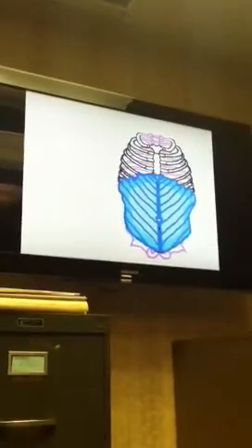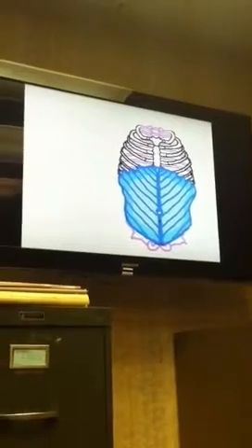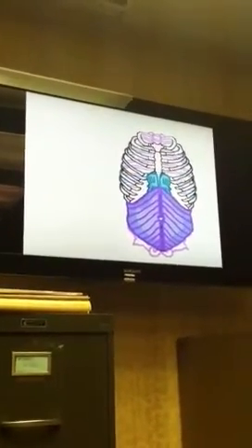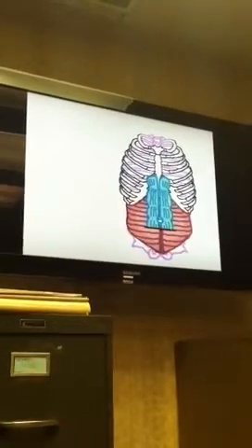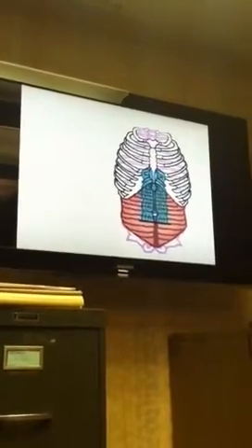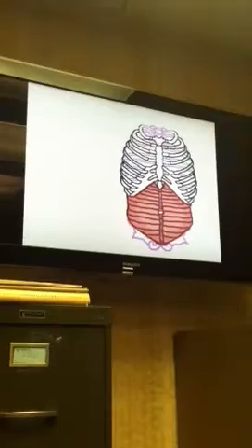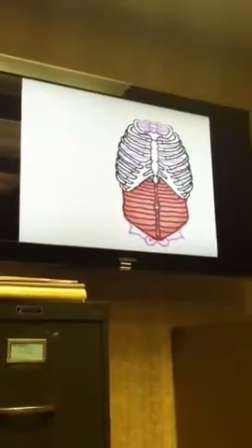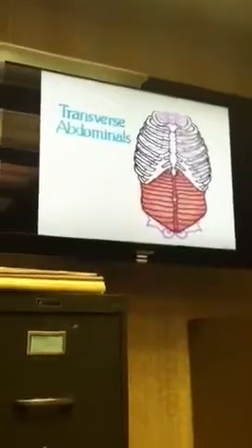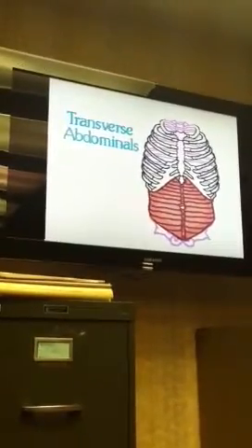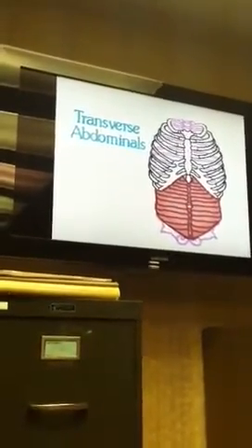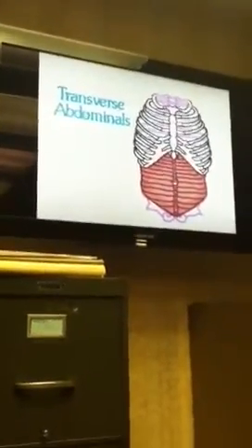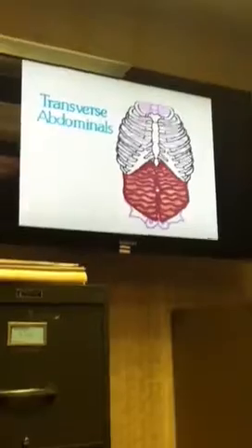The abdominal muscles exist in 4 separate layers. The first, or outermost layer, the second, the third, and the fourth. The fourth, or innermost pair of muscles, is called the transverse abdominals, with fibers running from the side to the middle of the body. The fibers contract, shortening and thickening the muscle.